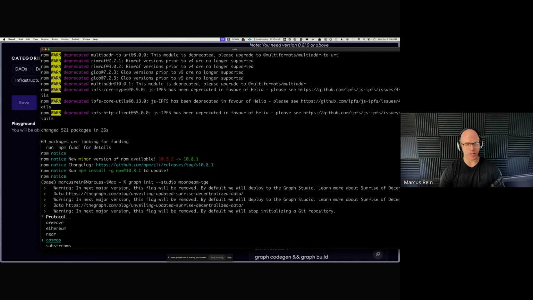Also Near, Cosmos, and then Substreams is another technology in the Graph ecosystem, essentially able to index more granular data from smart contracts. Pretty much it makes a copy of the entire blockchain and indexes it in a highly performant parallel way. The tech is more advanced. So I'd say start with subgraphs, and then if you need more granular data that is more rapidly indexed, streaming if you will, go to Substreams. But we're not going to do that today. We'll do Ethereum, and we'll do Moonbeam TGE.